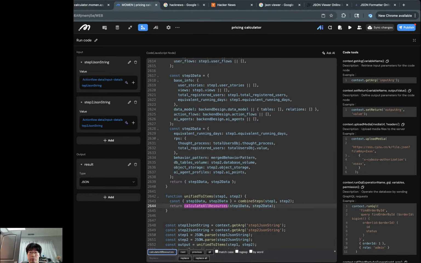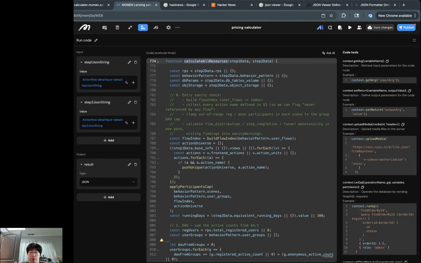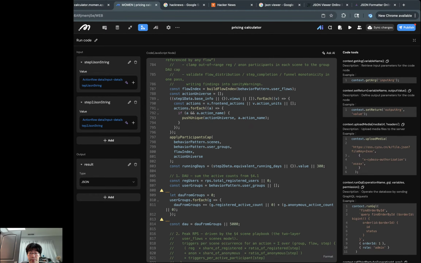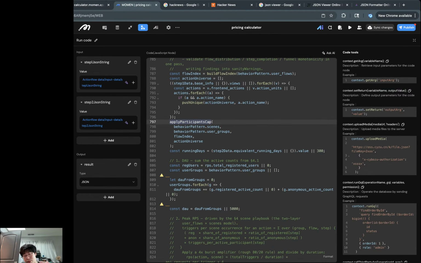I think calculate all resources gives you different steps, and for each step, it's especially sensitive to the business scenarios, and then for RPS and outflow, and then for the other types like database consumption and object storage, it's usually concerned with the number of users and how they contribute to the accumulation of data.